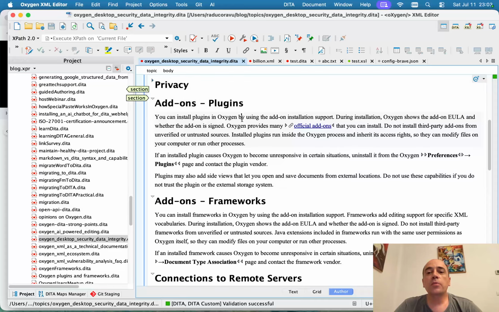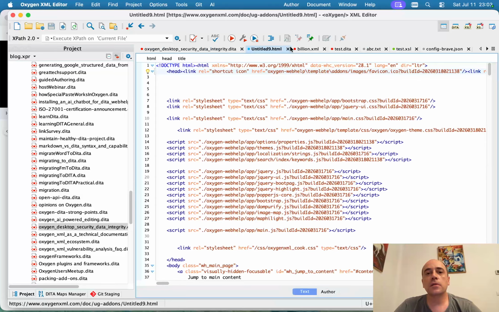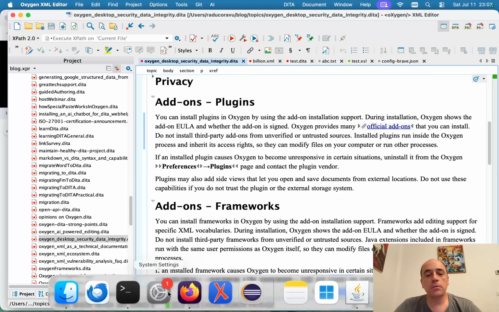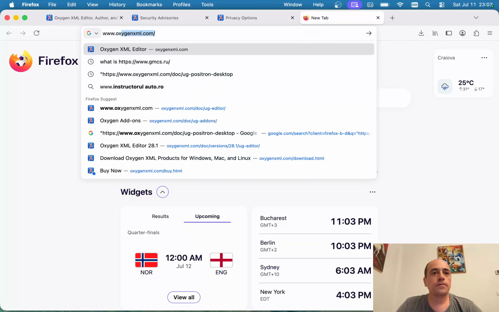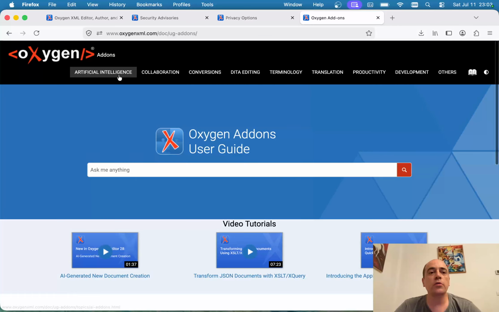We make available quite a number of plugins in Oxygen. So we have these official add-ons that we provide for you. We have a special website where we list all our add-ons: AI, collaboration, conversion, and so on.